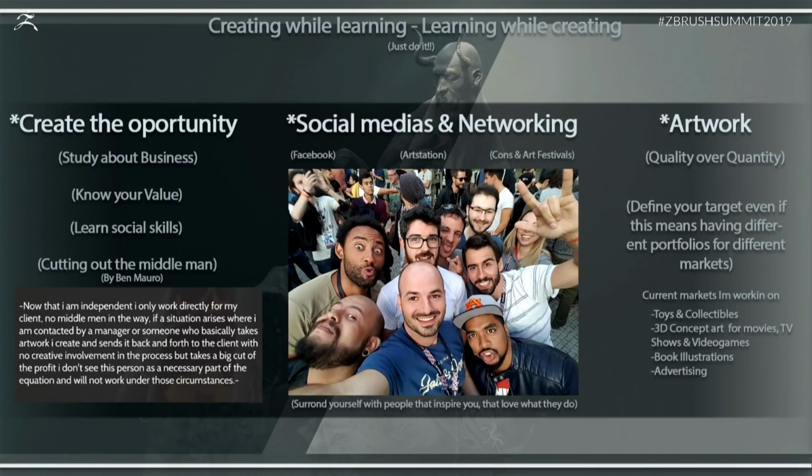And it's not like an in-house studio where human resources is going to solve it all. You need to do it by yourself or contract somebody else, but you need the money to pay for that person. Know your value. Sometimes we struggle a lot to know how much to charge, and it's not hard. You just need to see what is going on right now in the most common places like ArtStation or on Facebook and check the design challenge, sorry. And from there, you're gonna see what the industry is working on now, and if you have the skills to be there. Learn social skills. Like I was telling you, I was so shy.